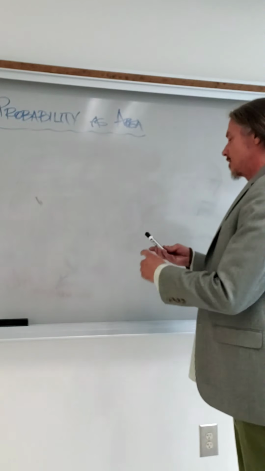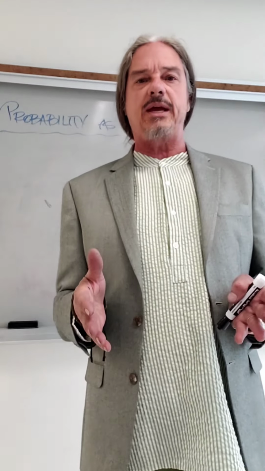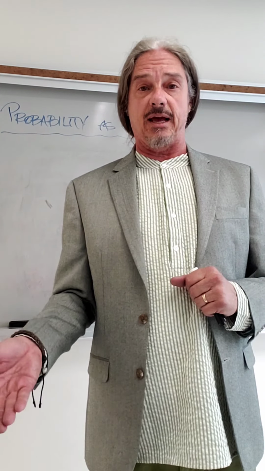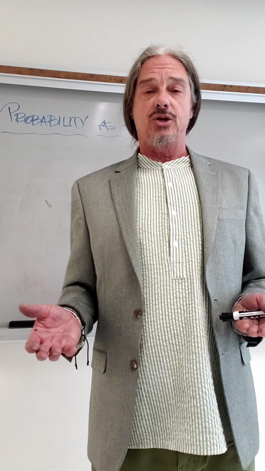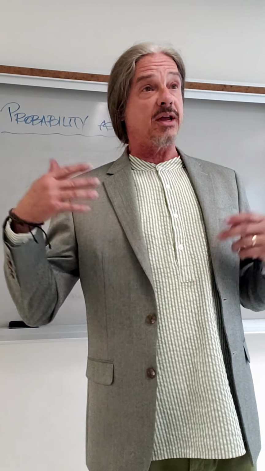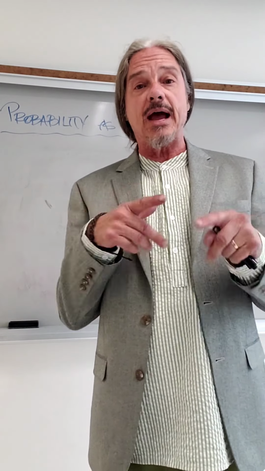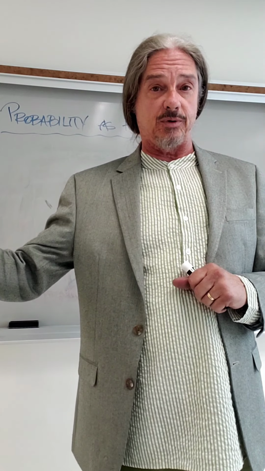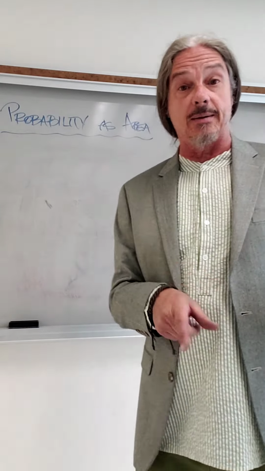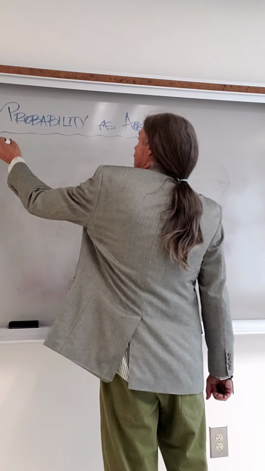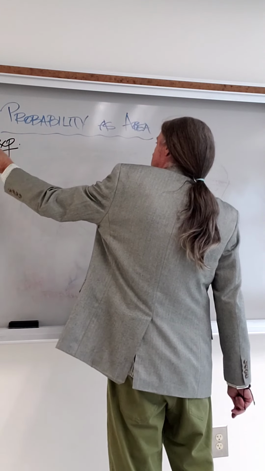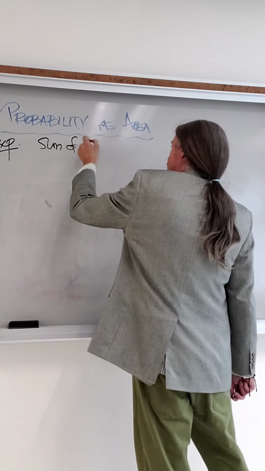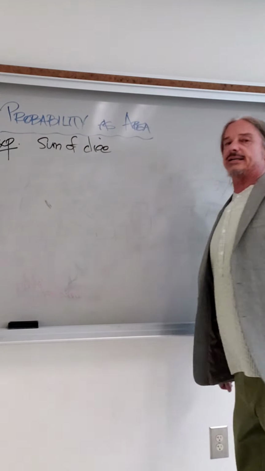Back to this board. So now let's talk about, remember when we rolled 2 dice and added the 2 dice together? There are lots of things that can happen. You could get a 2, you could get a 4, you could get an 8, all the way up to 12. But they're not all the same probability. So that is not a uniform probability distribution. It turns out that graph looks something like this. Experiment: the sum, I'm abbreviating, the sum of 2 dice.